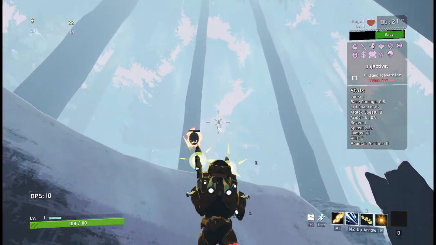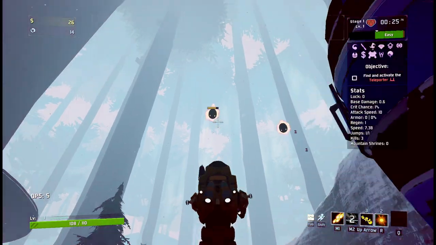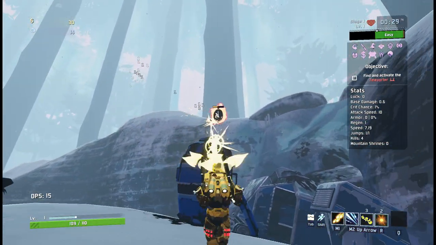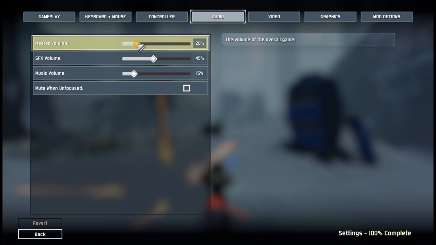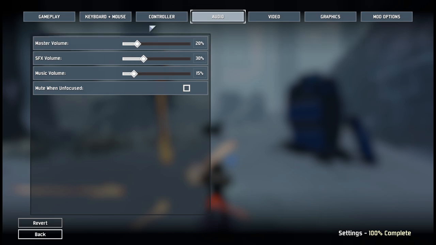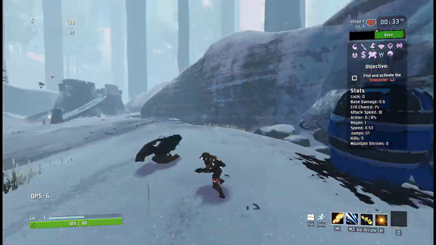One second. Is there any way that I can view my lunar modifiers? Also, we're going to need to turn the sound down a little bit. Actually, leave that at 20. Just turn that down to, like, 30 so we don't deafen ourselves. Also, gameplay. Screen shake scale. Let's put that down to, like, 20% right now.